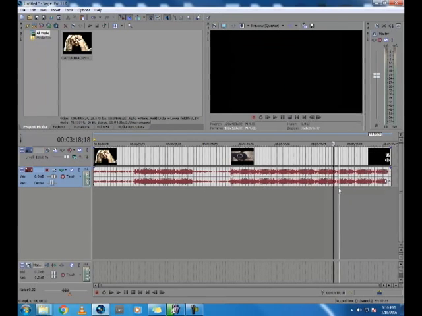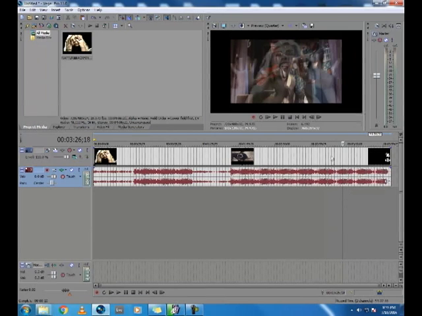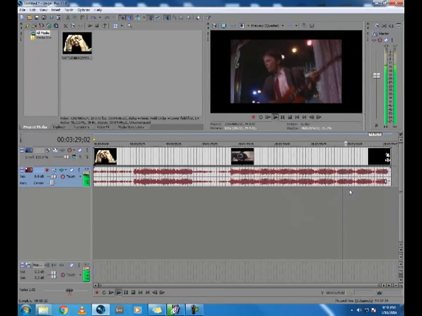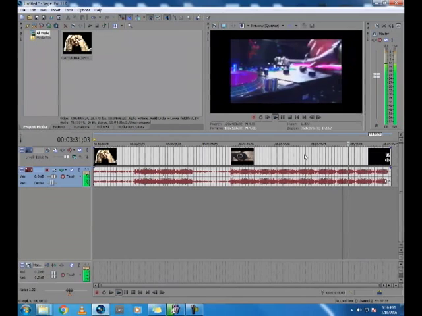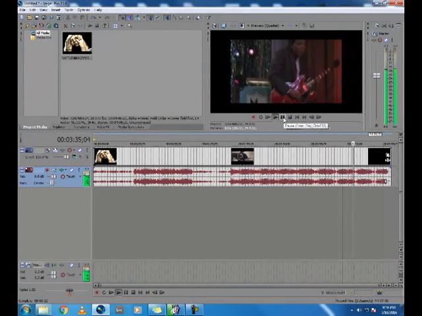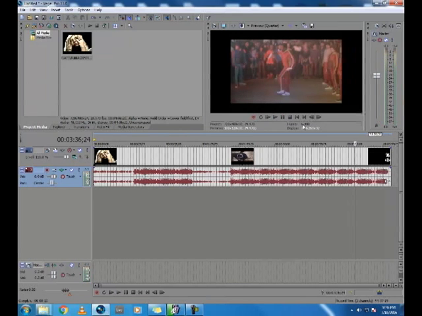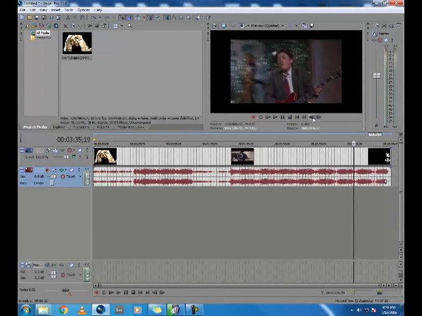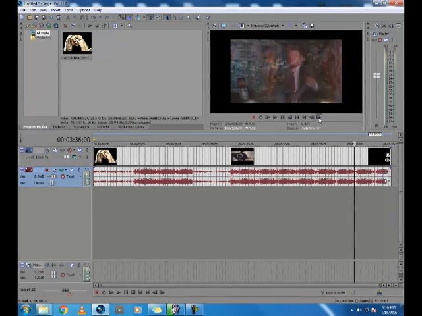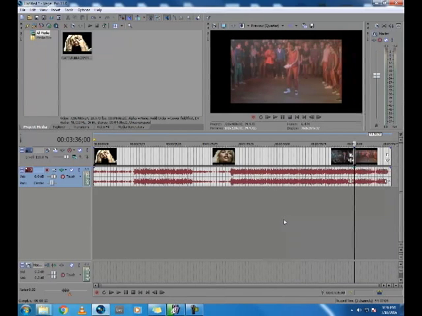So we got to find the scene here, which should be right around here. There we go. So that's pretty much our scene right there. Let's go ahead and try to find the beginning of this thing here. Okay, so that looks like about it right there. So we're going to hit S on our keyboard to do a split.